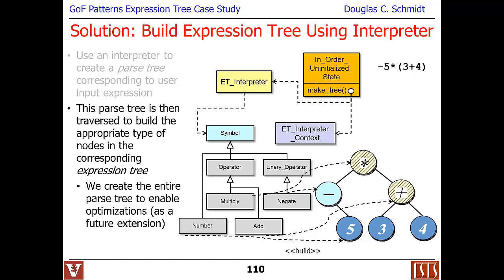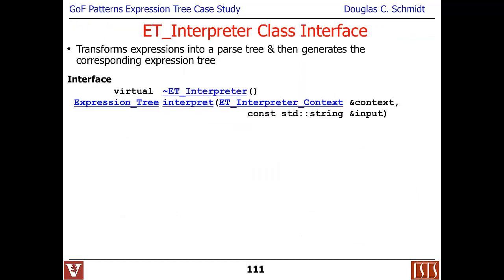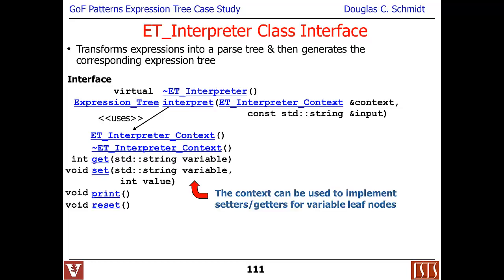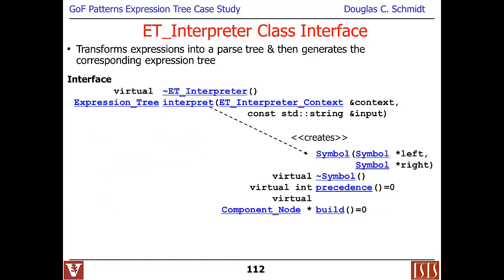Okay, so this is the way we design this thing. We have this interpreter. We're going to give you the interpreter for your program. You don't have to actually implement it, but you'll know a bit more about how it works. We have some context, which we use for various purposes. In our case, it's for being able to get and set certain variables. And we use this to be able to have variables instead of constants for our leaf nodes.